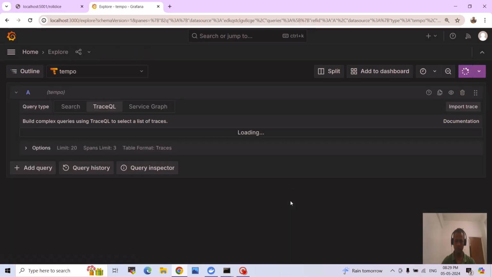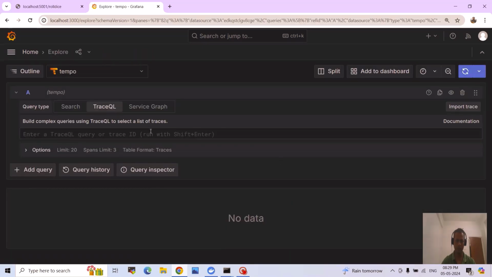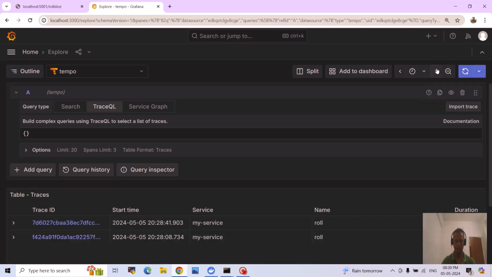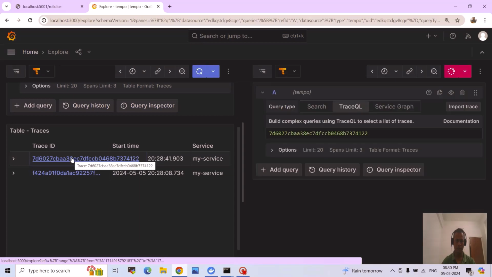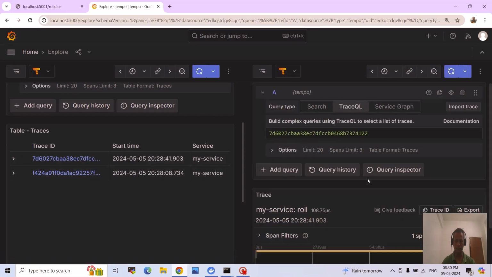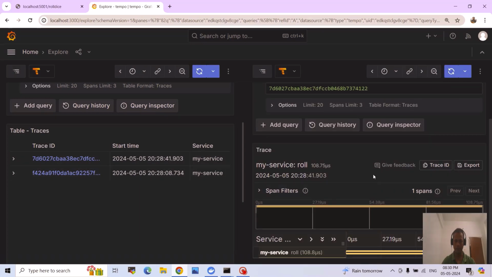Let's go to the explore view, and if I want to see the traces, let's search. Okay, as you can see, there are 2 traces available. If we click the trace ID, then we can see the trace history. So what has happened in that particular request, we can see here in this trace view.